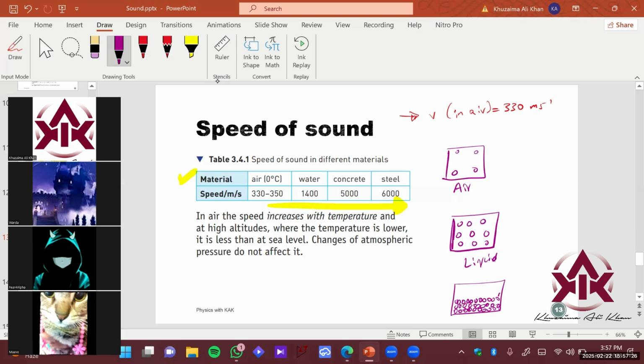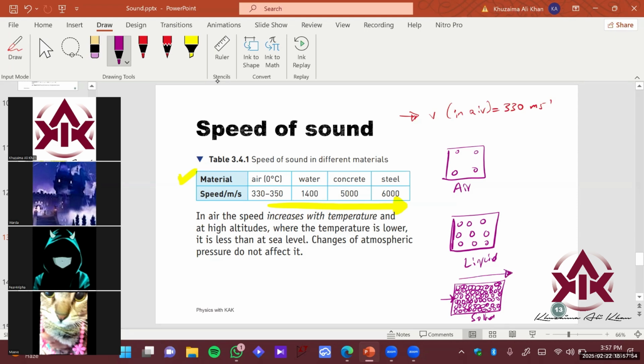So now, let's say if a sound wave was produced in a solid, let's say if I punch on the wall of my room, you see the sound almost instantly travels through the wall, right? So why is it? Because when I cause vibration in this particular structure, the particles are pretty close to each other and they pass on the vibration at a very fast rate, right? Because the particles are pretty close to each other.